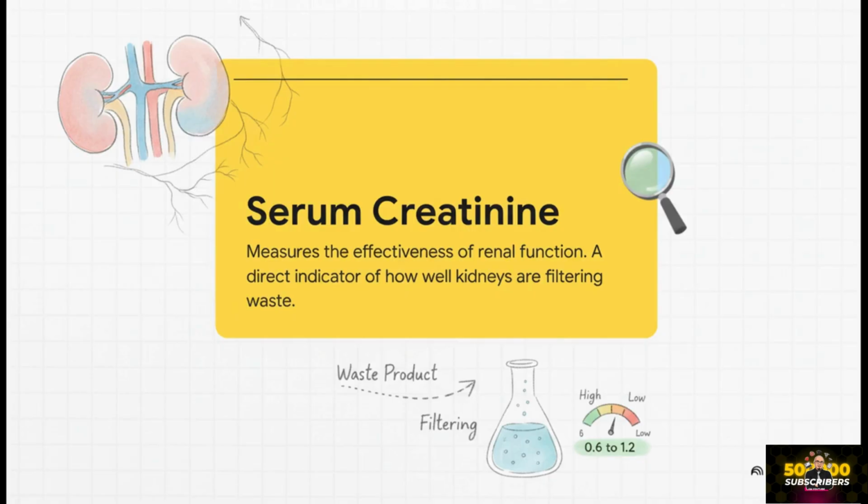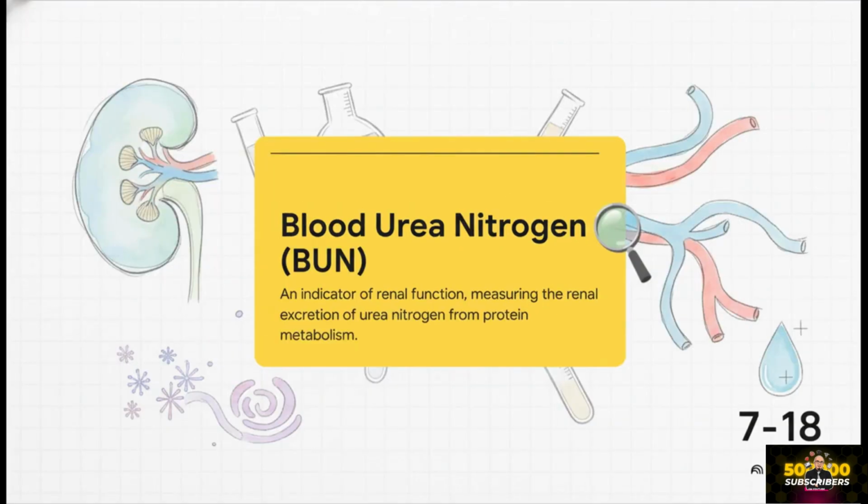It's the big one. Next, we've got BUN, or blood urea nitrogen. It's another waste product that kidneys are responsible for clearing out. Now, here's a little exam tip for you. BUN can be a bit tricky because other things, like being dehydrated, can make it go up. But when you see a high BUN and a high creatinine together, that is a huge red flag pointing straight at the kidneys. And that normal range, 7 to 18.